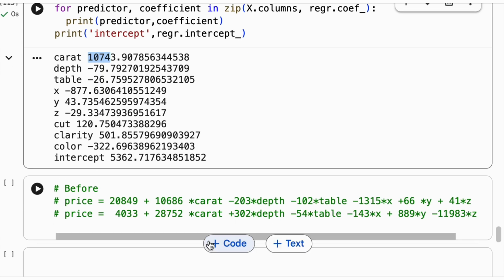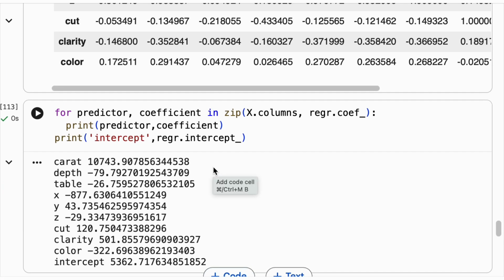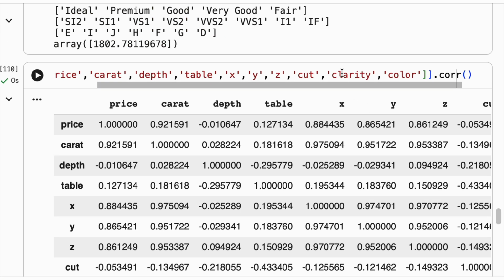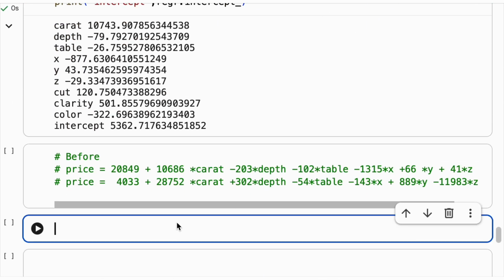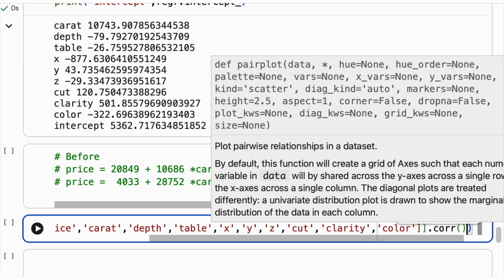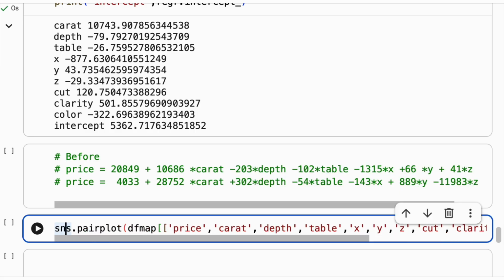You can also try to get the pair plot. I will copy this thing, sns. I'm curious how the price looks. I'll delete it from the front.